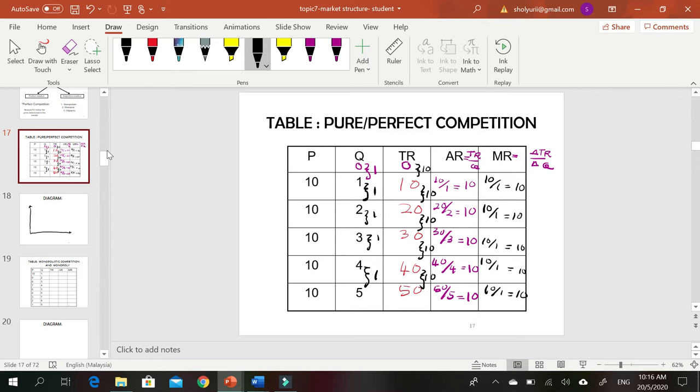Kalau ingat in production, bila kita kira TP, AP, MP, kita draw. Untuk kos pun TC, TFC, TVC kita draw. AC, AFC, AVC dengan MC kita draw. So here, you must draw. The thing is, satu je yang you tak draw, iaitu the TR. So, ini you akan draw, ini you akan draw. Yang ni akan jadi paksi, price and quantity. Okay? Sama macam di mana supply, price and quantity akan jadi paksi.